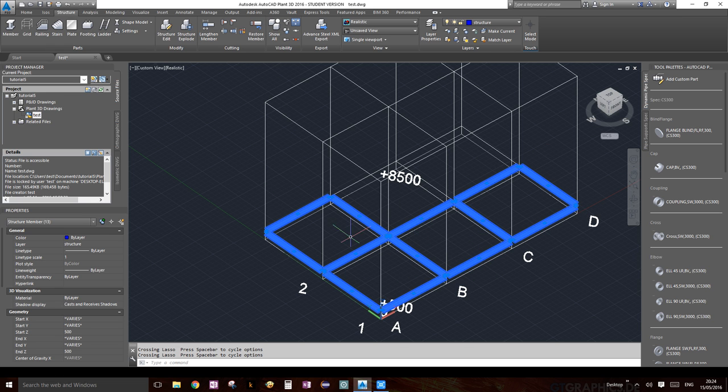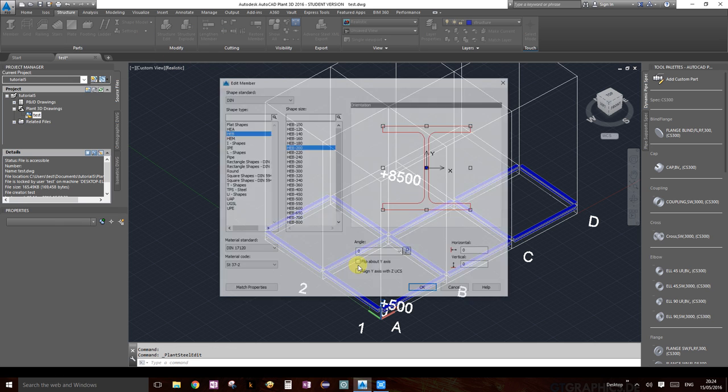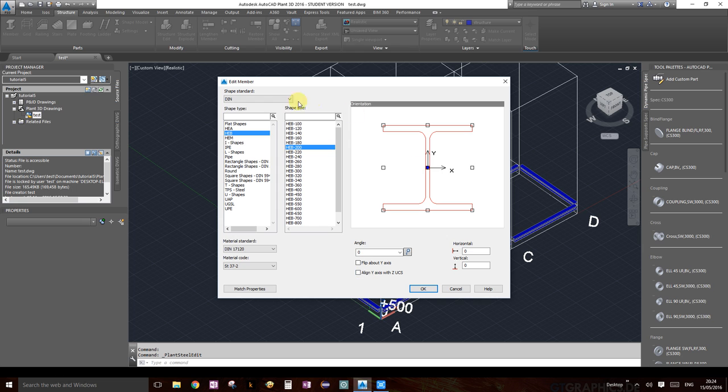So now I'm going to show you something else. Under structure and modify, there's a little button here called structure edit. Go ahead and press that, and this little window that we used to choose our structural member at the beginning will pop up. Now I've chosen this so that I can switch the main justifying point to the very top and in the middle.